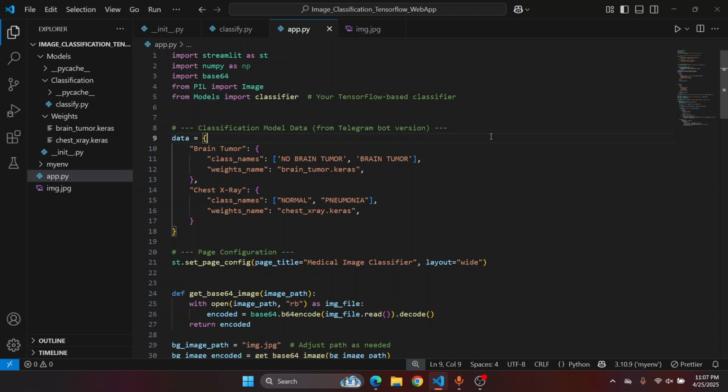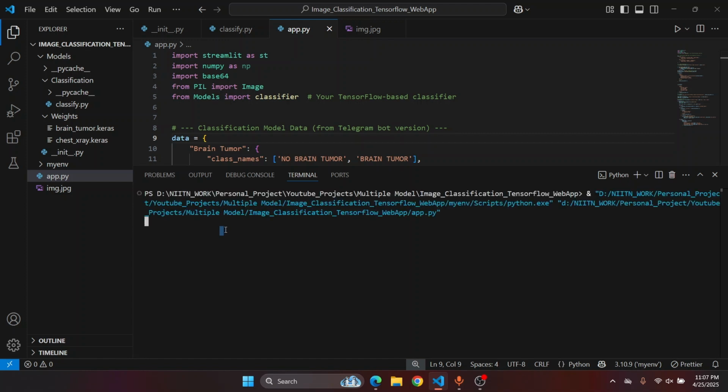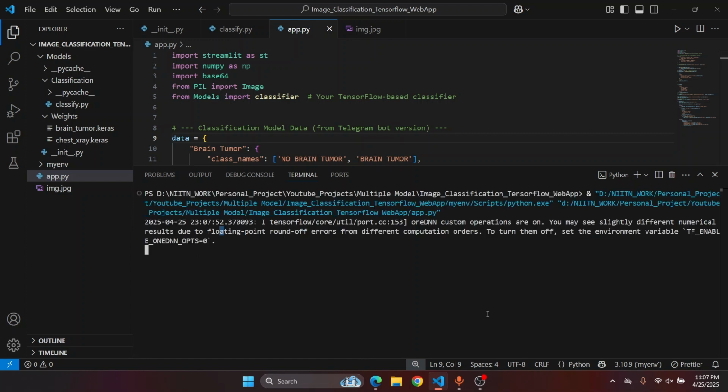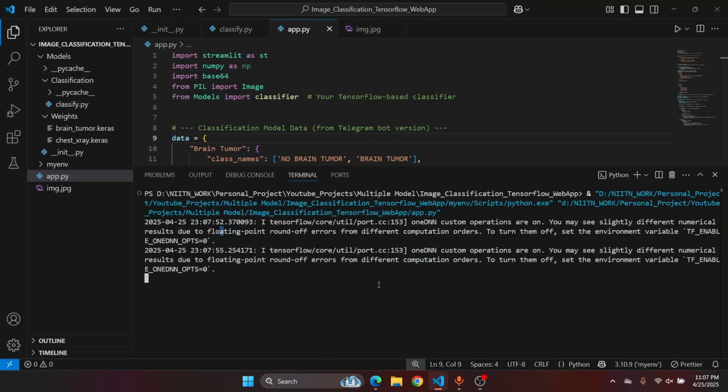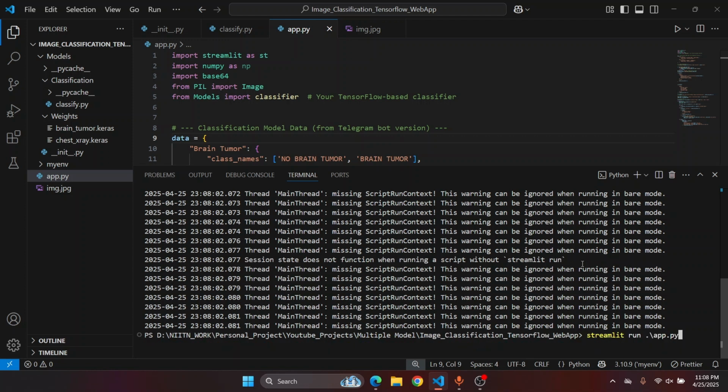So let me now run it. It did not open my browser because I directly ran this file, but this is not the way to run Streamlit code. For running Streamlit code we have to use streamlit run app.py. Now it will open my browser. You can see that.